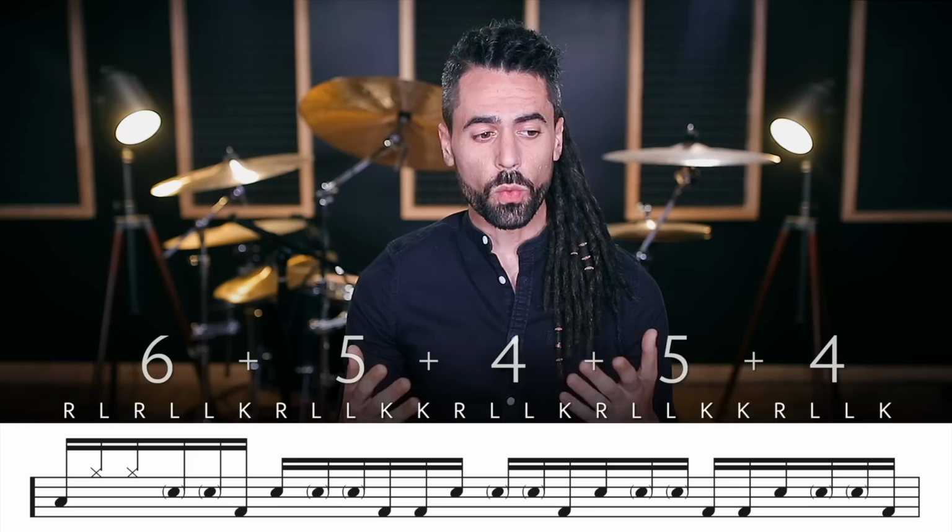Now in this fill, we're gonna be alternating between these two patterns, starting out with that five note pattern on the downbeat of two. So if we were to look at the skeleton or the template of this fill, we would have six, five, four, five, four. And the math checks out. If we add all those numbers together, we get a total of 24, which is exactly how many notes we need to complete a measure of 16th note triplets.